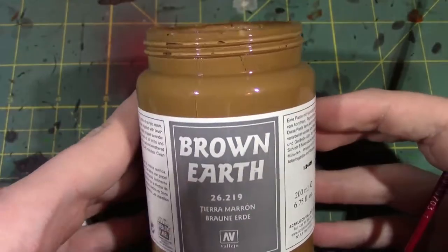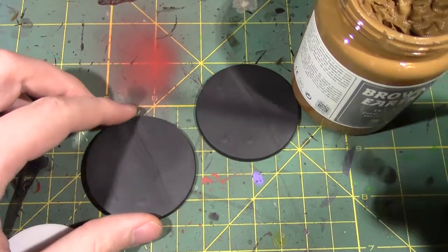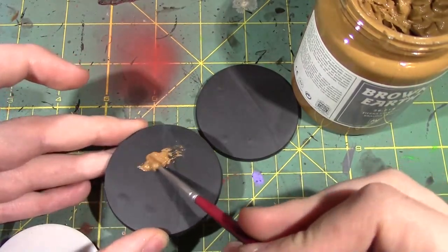I'm going to start by basing these guys with some brown earth. I got this from the Angel Giraldez Masterclass Volume 1.